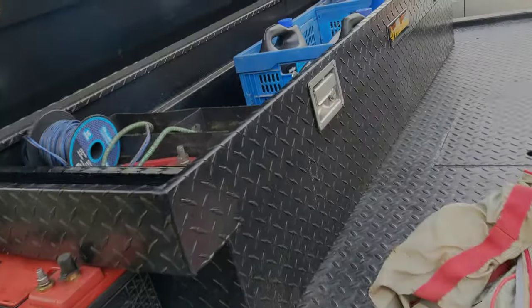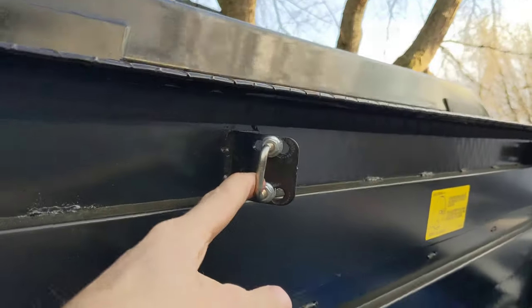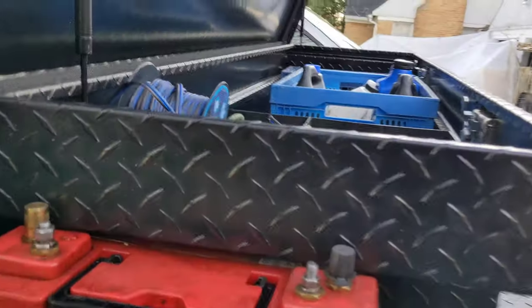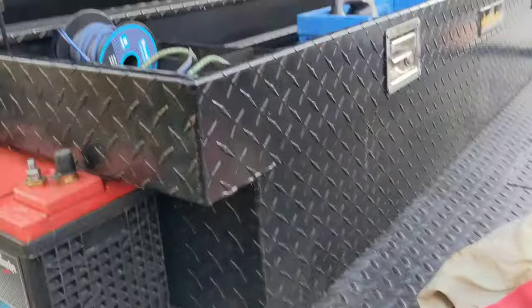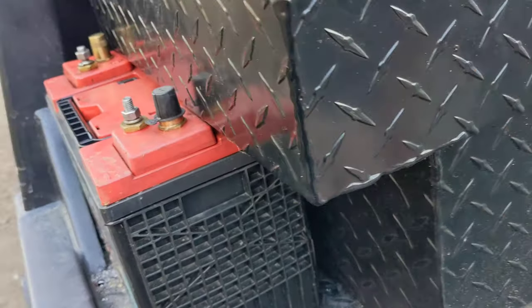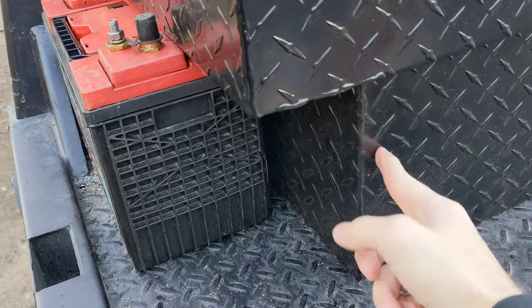We got her on. Not moving. I've got to adjust the latches. You can see this one is not straight. But I got room for battery here and one on the other side. And my idea is, I gotta figure out how I wanna do it. Get more diamond plate to match. Here, you can see my fingers now.